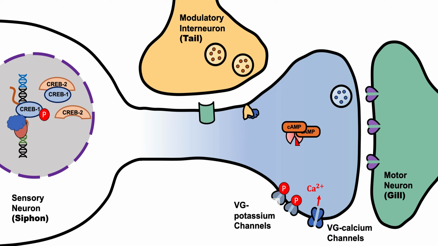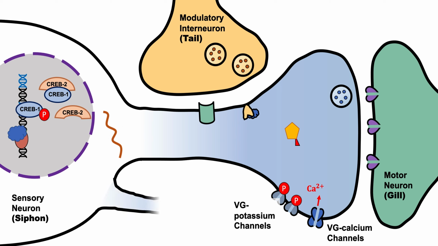Phosphorylated CREB1 then recruits RNA polymerase through CREB binding protein, and a series of plasticity-related immediate early genes get expressed. One such gene encodes a ubiquitin hydrolase that facilitates degradation of the regulatory subunits of PKA, allowing persistent activity of its catalytic subunits in the presynaptic neuron. Another gene encodes a CCAAT enhancer binding protein, which is believed to play a role in forming new synaptic connections. PKA can also activate p42 MAP kinases, which can likewise phosphorylate nuclear targets.